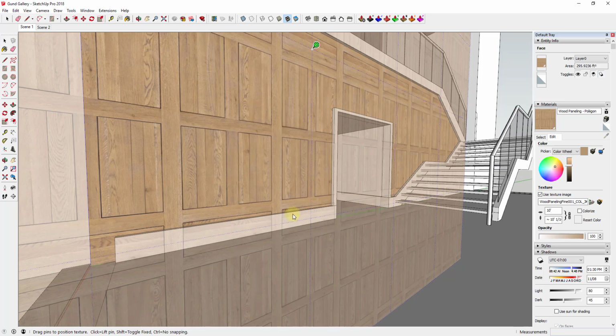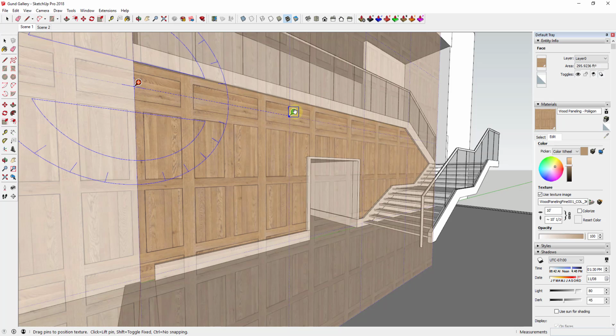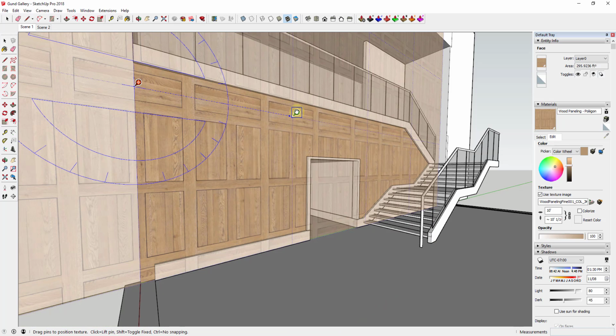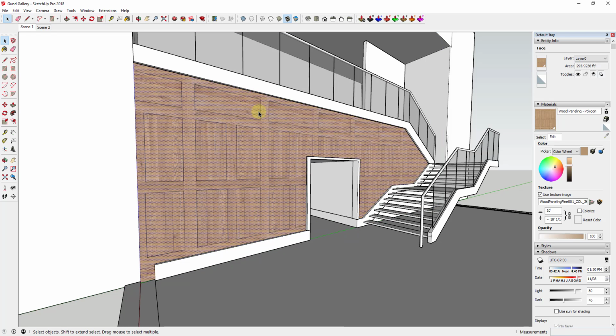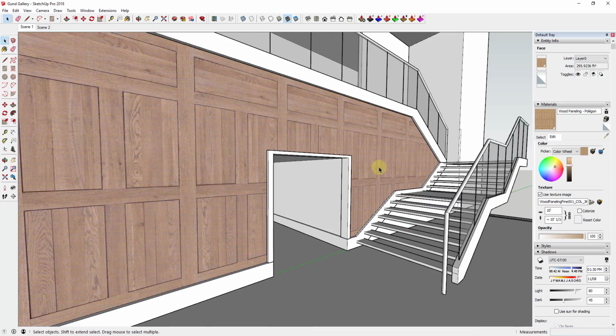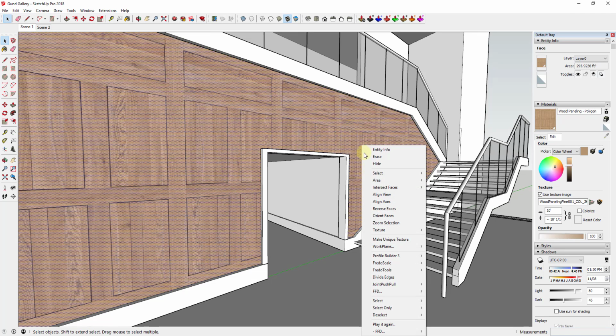You can see I've got a little bit of a problem here in that now I have the panels showing on the bottom. And so what we can do is use this green push pin and click and drag it out a little bit to adjust the scale. When I adjust the scale on here, you can see how we made this just big enough that now we're not seeing any of those seams anymore. So this is going to look a lot more realistic. And one thing that you may want to do with this is maybe rotate it or something like that.